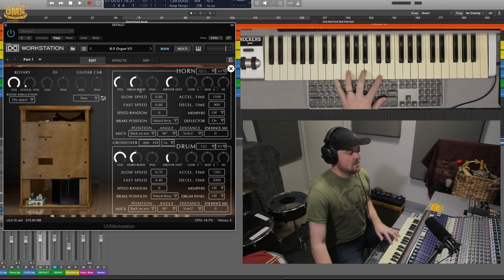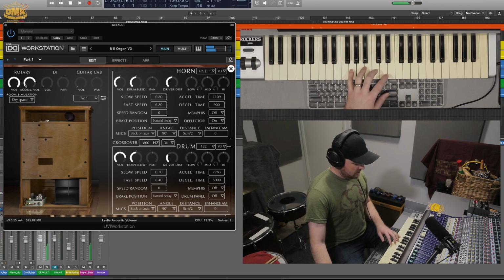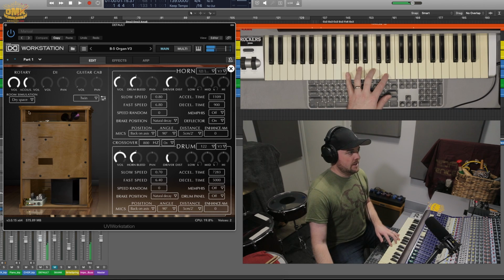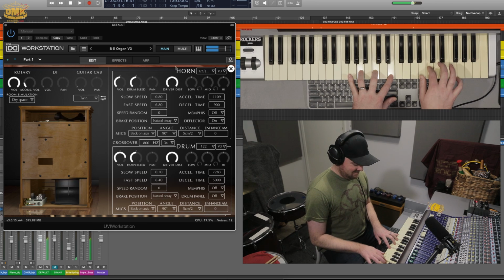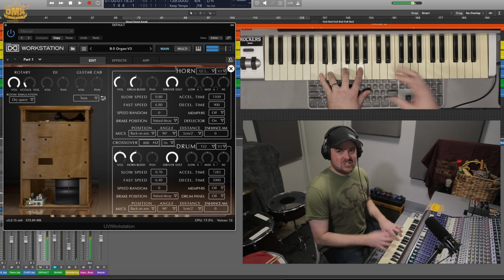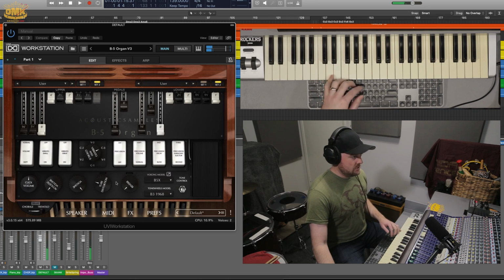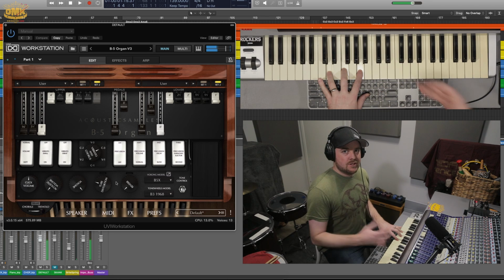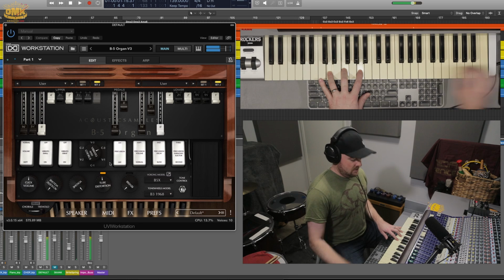I'm not gonna go into all the settings, but some cool standouts are the acoustic volume here. You can hear the rotary turning. It's really loud, but you get the idea. Driver distortion is awesome. It's just got that grittiness to it. And then there's also tube distortion. So here's without. The distortion you're hearing is from the speaker of the Leslie, versus actual tube distortion.